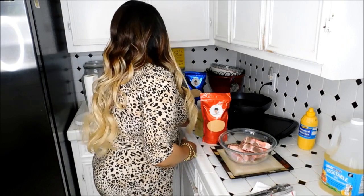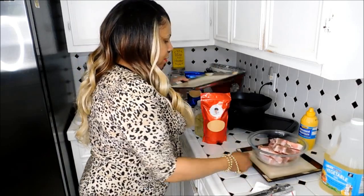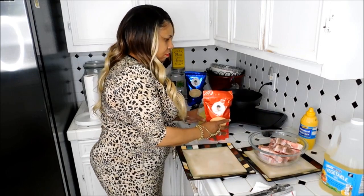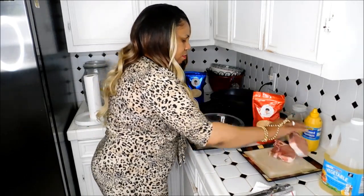Wait a minute, y'all. I need to get another slice. That's what I need. Let me bag this up. I want my pork chops on this plate.